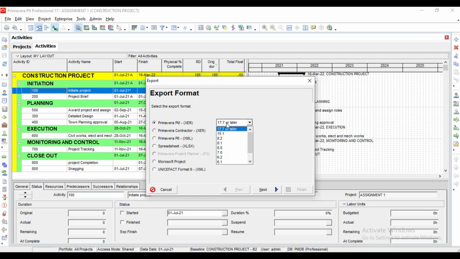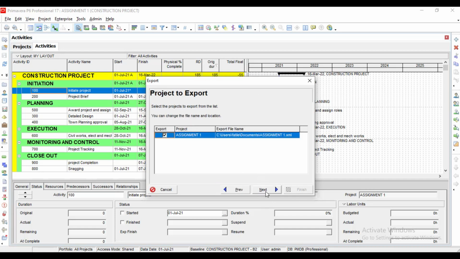If the person is using a higher version, we have 20 now, 21, you just click the first one. If you want to send to somebody in spreadsheet, Excel, you can do that also. If you want to do a Microsoft project, you can do that, but also consider the version that the person is using. The newer versions of Microsoft project use MPP actually, but this one can only export in MPX. You need something to be able to convert from MPP to MPX.